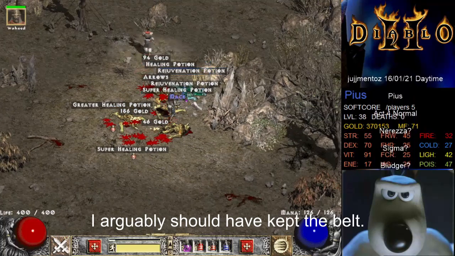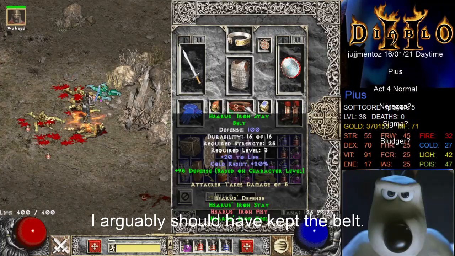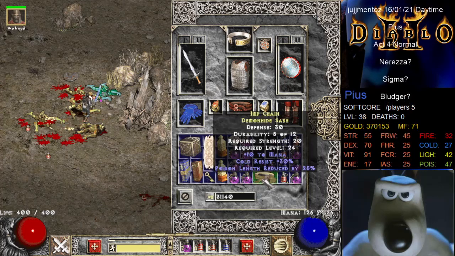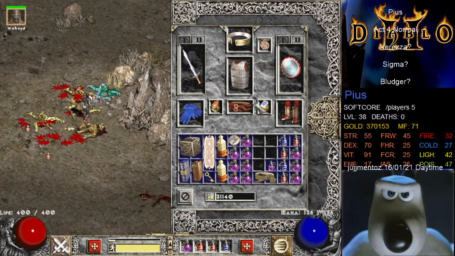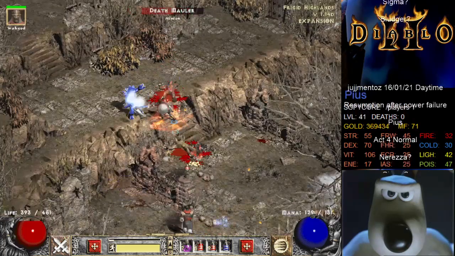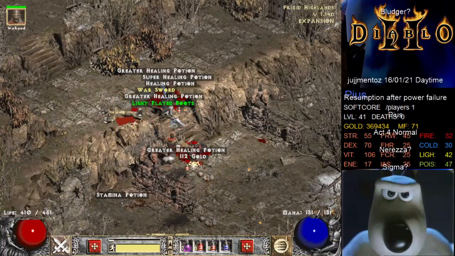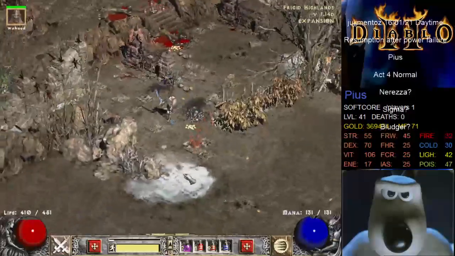Demonhide sash. We've got a pretty good belt though. 10 mana, cold resistance 30. Oh, that's a 4 level belt. I don't want to forgo the set bonus though. That'd be an extra 10 cold resistance. Oh, Vidal's Fetlock. No, I still want that attack rating bonus.